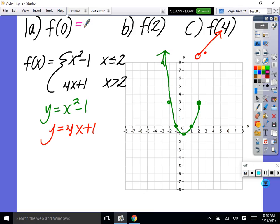Okay, so now if I said to you, find f of 0, what would you say the answer is? That means what's my function at 0? Negative 1. Now look how we could have done it besides even having it graphed. In the piecewise function, we would need to plug it into this function. Isn't that x value going to be on this interval for x values less than or equal to 2? Isn't 0 less than or equal to 2? So that's why we know we plug it in here. Look, 0 squared minus 1 is negative 1. Do you see how you can solve it graphically or just plugging it in?